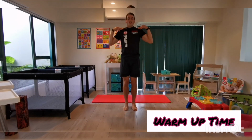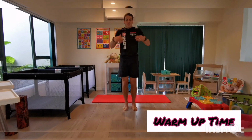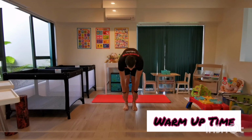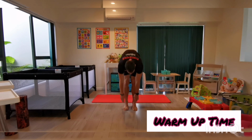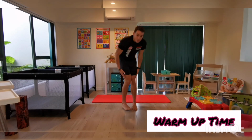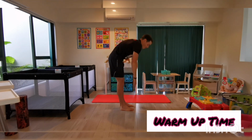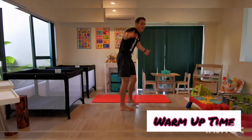Slowly. Shoulders, knees, and toes. Shoulders, knees, and toes. Touch your toes. Shoulders, knees, and toes. Keep your legs straight, guys. Make sure you keep your legs straight. Last one. Shoulders, knees, and toes.